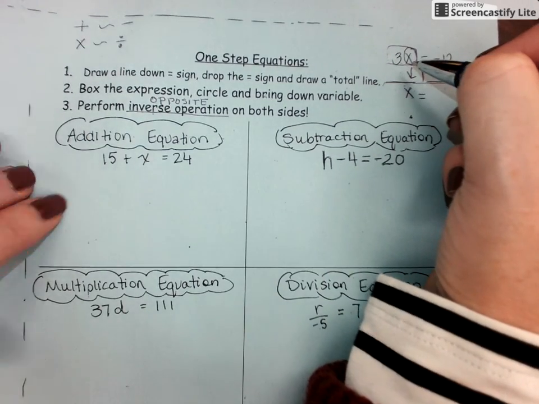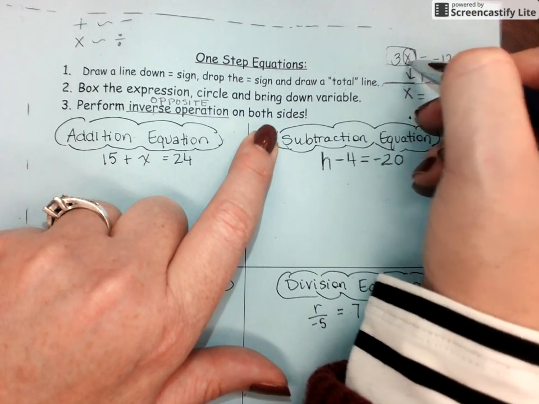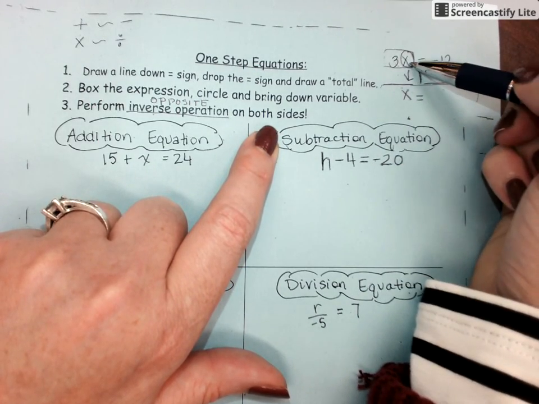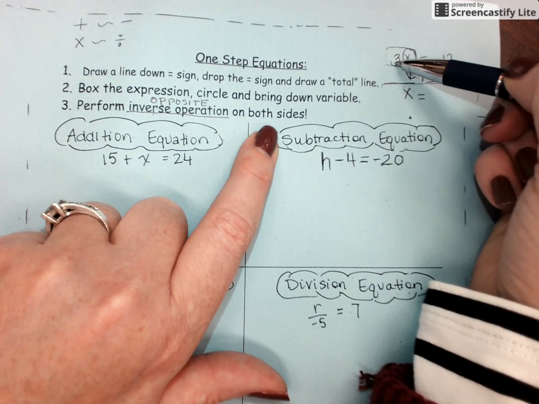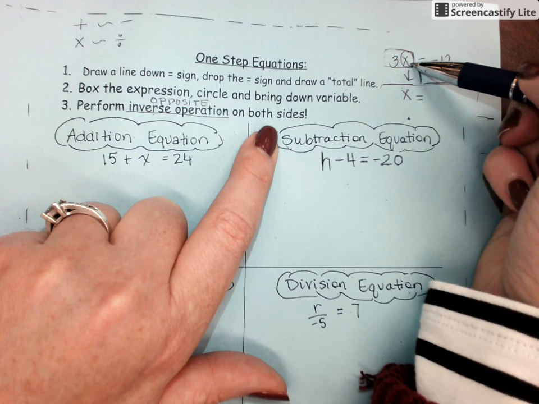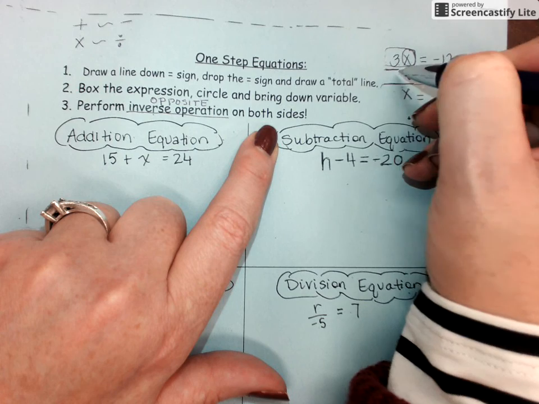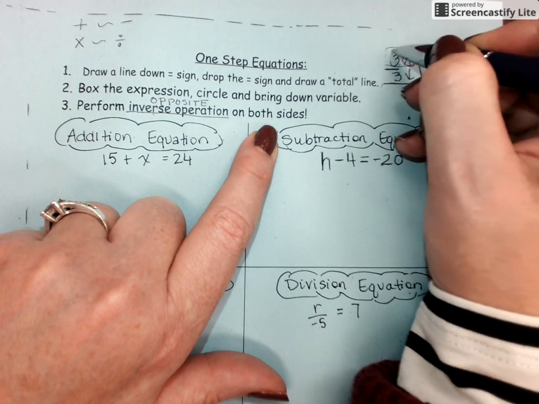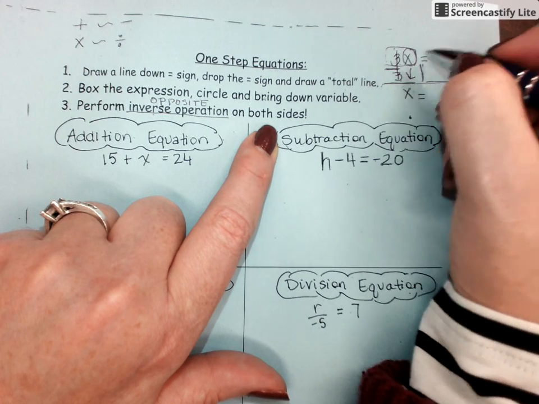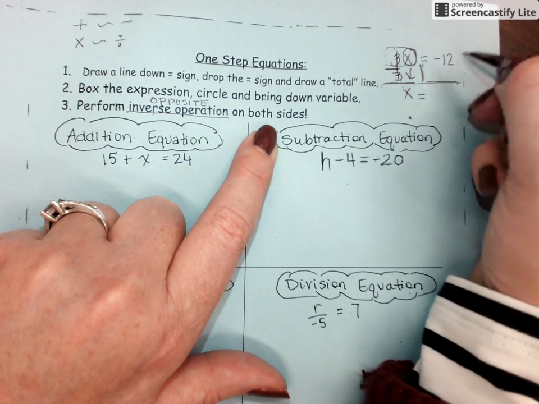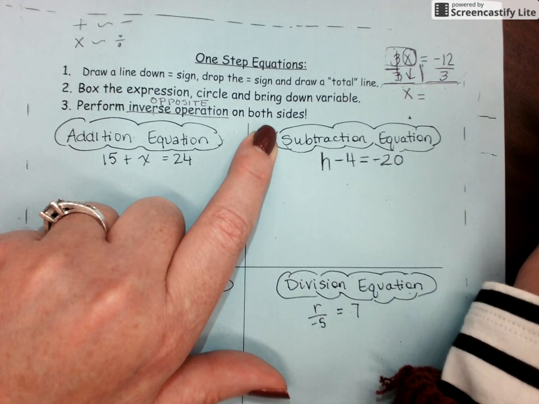So we're going to do the opposite operation on both sides. Well, this is what's happening here. A number next to a variable. If you don't know, that means multiply. 3 times a number. So the opposite of times is divide. And I'm going to show my divide with a fraction line. I'm going to divide by 3 because 3 divided by 3 cancels out and just makes 1x. But if I divide by 3 on this side of the equal sign, I've got to divide by 3 on that side of the equal sign.